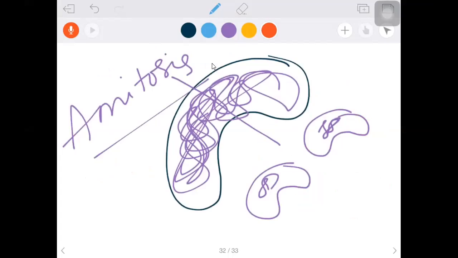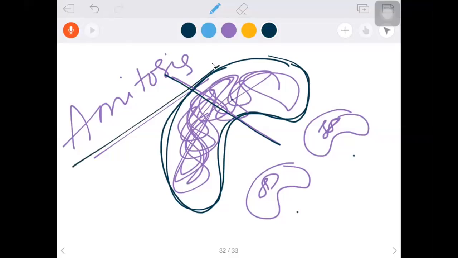If you see the macronucleus, nothing happened like this. No disappearance of the macronucleus. The membrane is not disappeared. No condensation of the chromatin into chromosomes. The macronucleus just elongated and cut into two nuclei. That's why we call this kind of division amitosis.